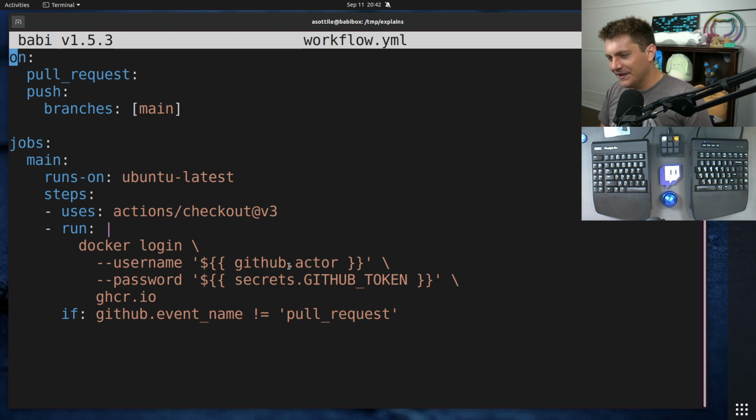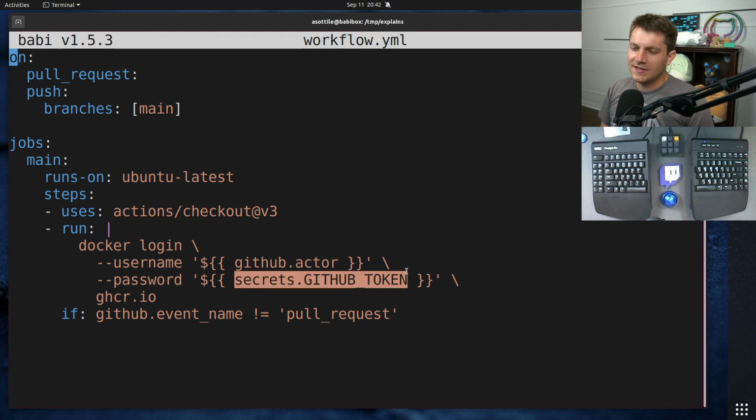Now, I think in this case, it's actually technically safe because I don't believe github.actor can contain special characters, and I think the GitHub token is limited to base 64. But you could imagine another scenario where maybe it's a commit message or a branch name or something like that. And I don't think the branch name can have single quotes in it either. Anyway, pretend like there's possibly other characters that can show up in here, and I will show you a problem with this.